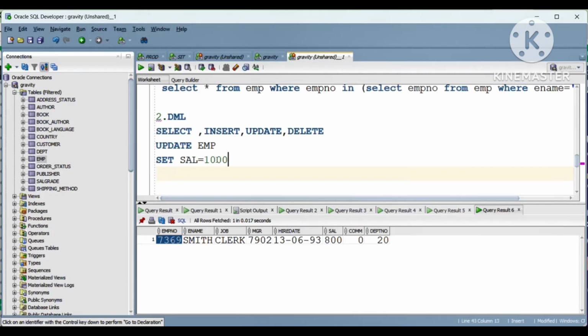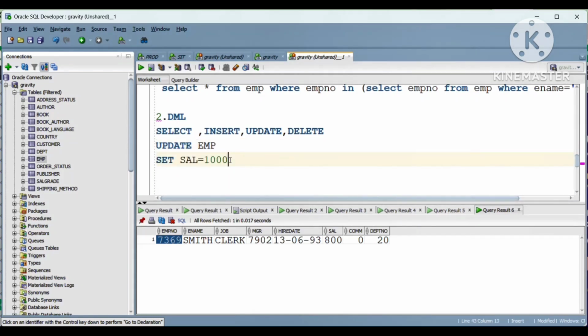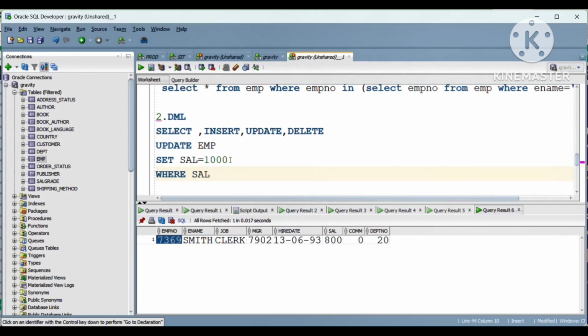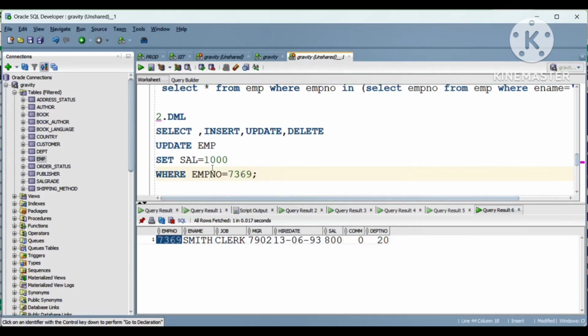If I execute only this one, all the records in the EMP table will be updated with 1000. So whenever you are using update statement, you should be very careful and give where condition, where EMP number equal to 7369. Okay, so only this record will be updated.